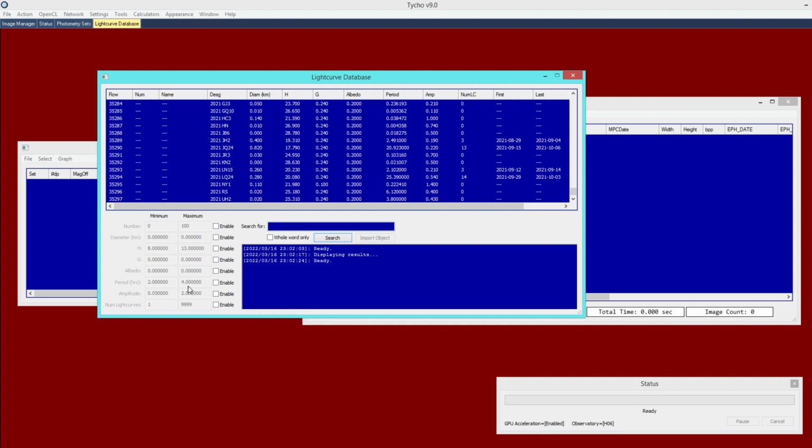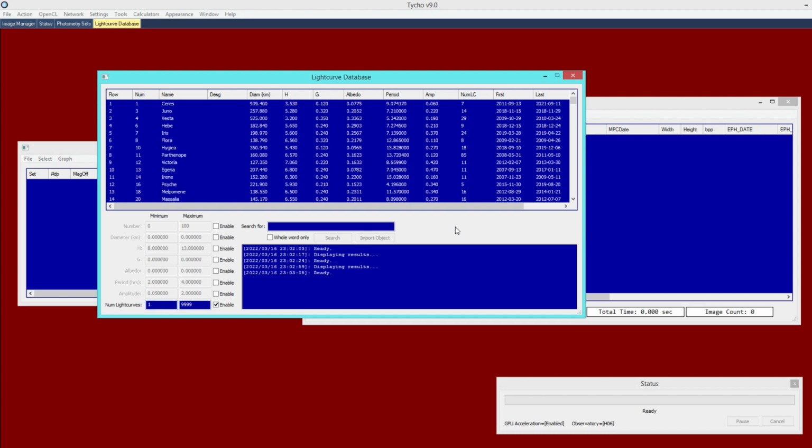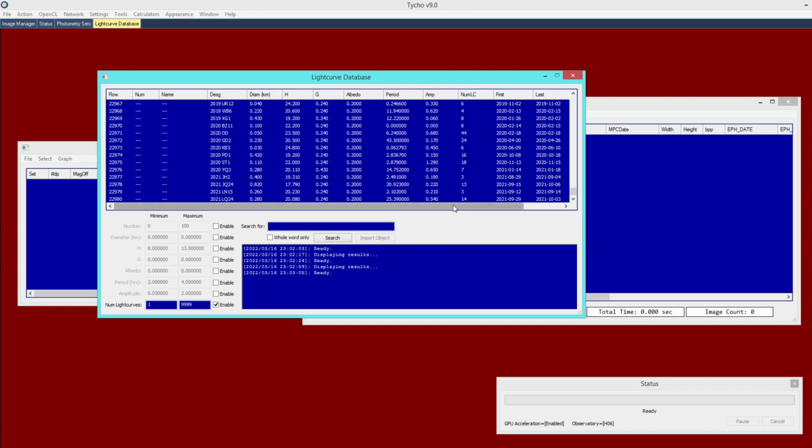Now, if you wanted to apply a filter, you could do so. If I check the box here, I could say that it has to have a minimum of one Lightcurve available. So if I update the listing here and click search, it will only return records that have at least one Lightcurve that we can work with. Even if they do not have a Lightcurve, you could still make use of these other characteristics that are available: the H value, the G value, period, and so forth. Lots of information here that you can work with. Even with that filter applied, we still have 22,980 records that have at least one available Lightcurve.